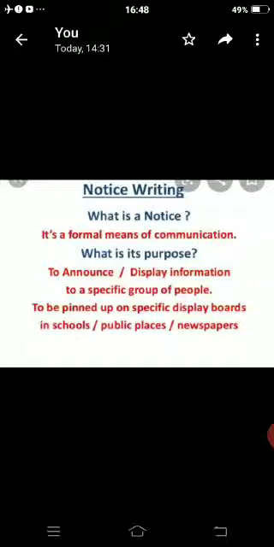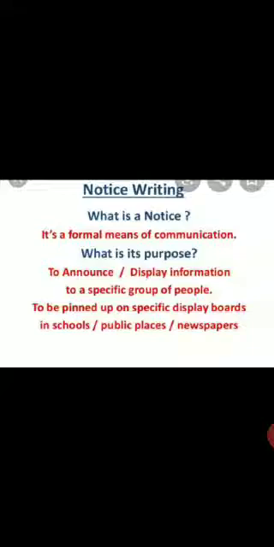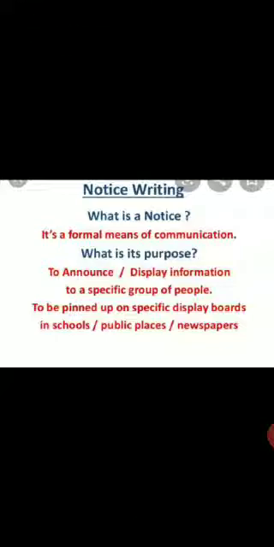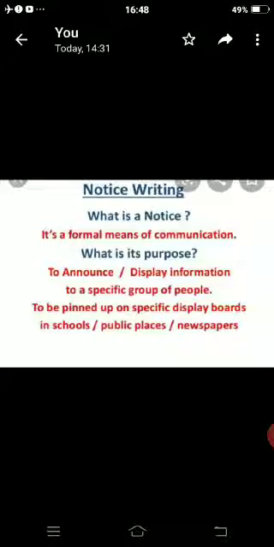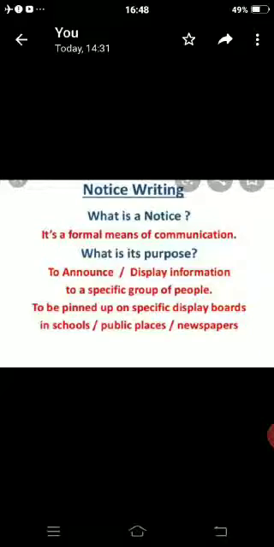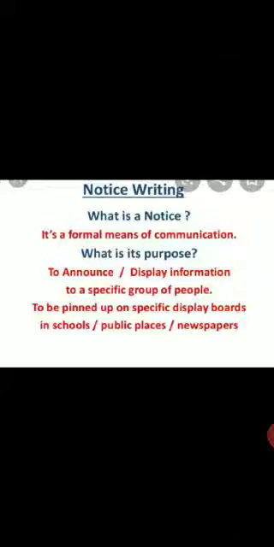So now the question arises here, dear student, what is a notice? A notice is a very short piece of writing, which is usually formal in style, and it is widely used by individuals and organizations only. The second question is, what is its purpose? A notice is used to announce events, celebrations, births and deaths, occasions like inaugurations or sales, or to issue public instructions, to make appeals, or to extend invitations, etc.